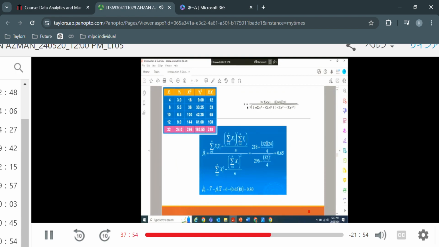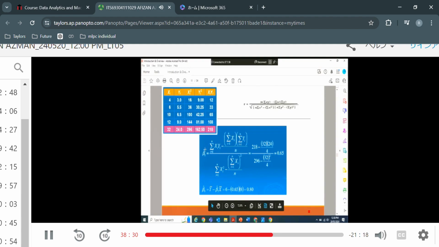I put both formulas. Both are actually acceptable. But for this note, you have the B naught and B1. So this is the formula for B1. Before you get your B naught, B1 just now is what? Y is equal to B naught plus B1x, correct? Correct? Y is equal to B naught plus B1x, right? So B1 is what? The slope. And B naught is the y-intercept. So before you get the y-intercept, you must calculate the slope first.